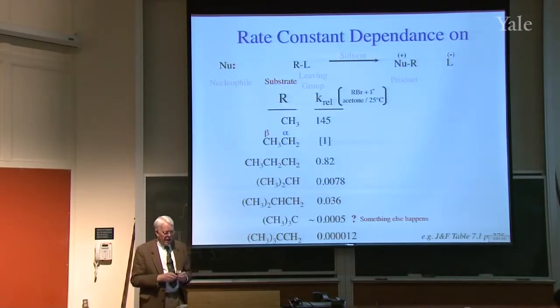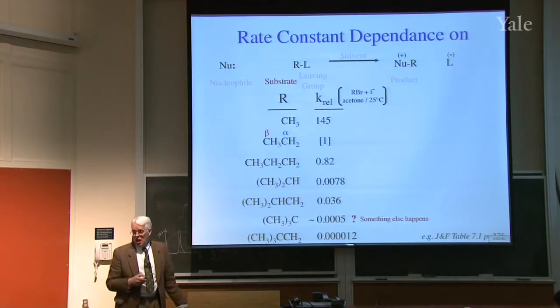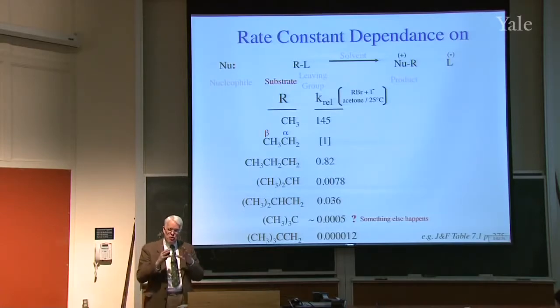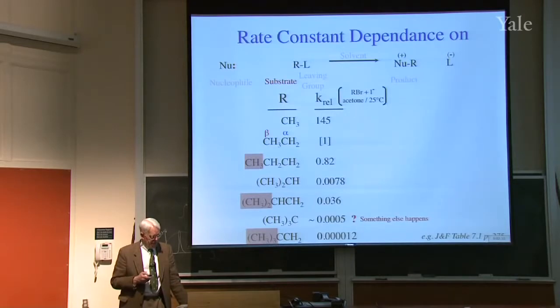Let's look at it in two ways. First, we can have substituents on the alpha carbon, the carbon that has the leaving group on it. And notice here we add one methyl group to that carbon. Here we've added two methyl groups to that carbon. Here we've added three methyl groups to that carbon. So we can have alpha substitution. But we can also have beta substitution. We can add methyls to this carbon. So here we put one methyl on that carbon. Here we put two methyls on that second carbon. Here we put three methyls on that second carbon. So we can try to classify it as we put extra methyls on a particular carbon. So those are the beta substituents, for example, 1, 2, or 3 methyl groups on that beta carbon.